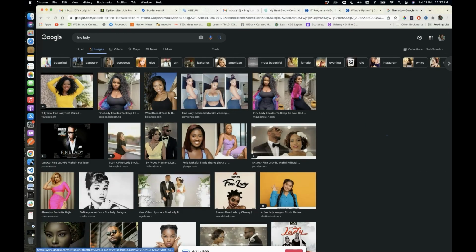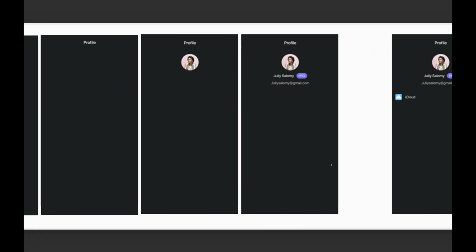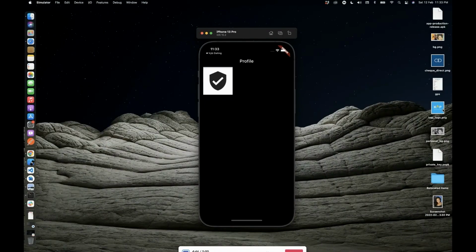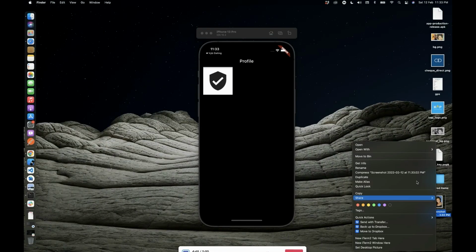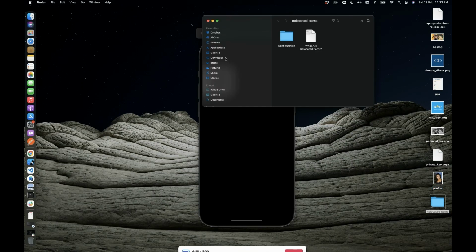Let me say I use this picture for now, and let me just crop this image and save to desktop. I come to my desktop, this is the image. Let me rename it to profile, and then all you need to do is to get this image into your project. So let me just try and get this image.